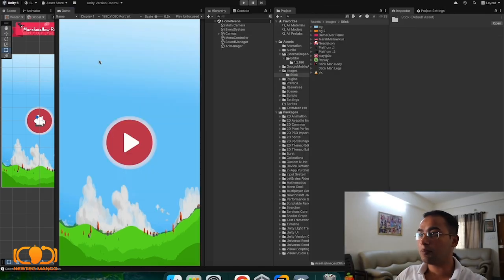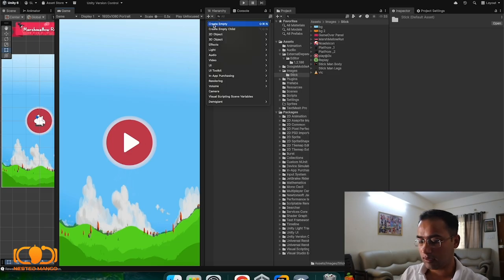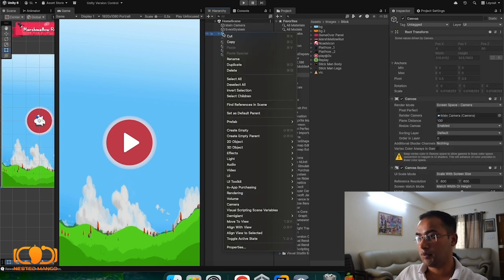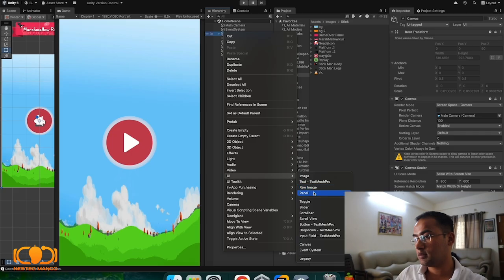It will take some time to get imported in the project. Once the plugin is imported, we are going to create a game object. Let's give it the name IAP Manager. Then here, first of all, we'll create a button. Let's go to button.